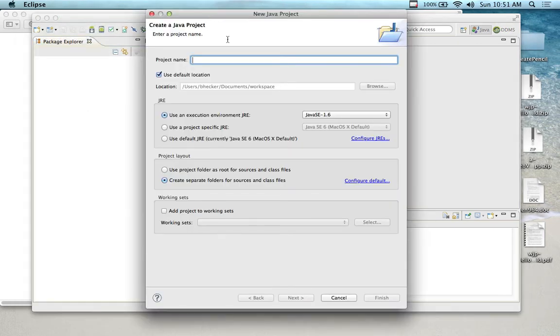And I'm going to call this one Task 1. You can call it Assignment 1. You can call it Fahrenheit Project. I'm going to call this Temp Project, or Temperature Project. And then use the default location, which is going to be in your workspace directory. And use everything else on the defaults and just press Finish.